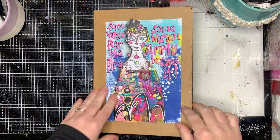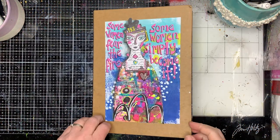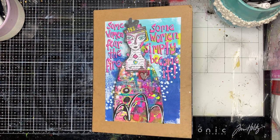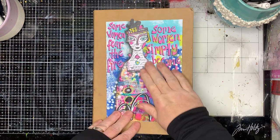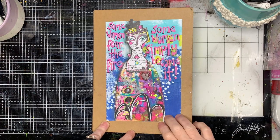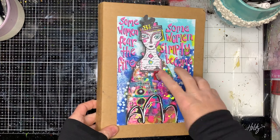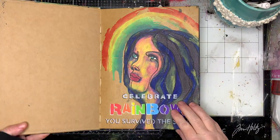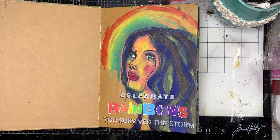Hi everyone, it's Neve here. I'm going to do a flip-through of my large craft journal, which I've been promising for a little while. This is a piece of work I had in a junk journal that fell out and I really liked, so I put it on the front. There's lots of mark-making and I think this is a Paper Artsy stamp. A lot of this journal is faces, which I really loved.